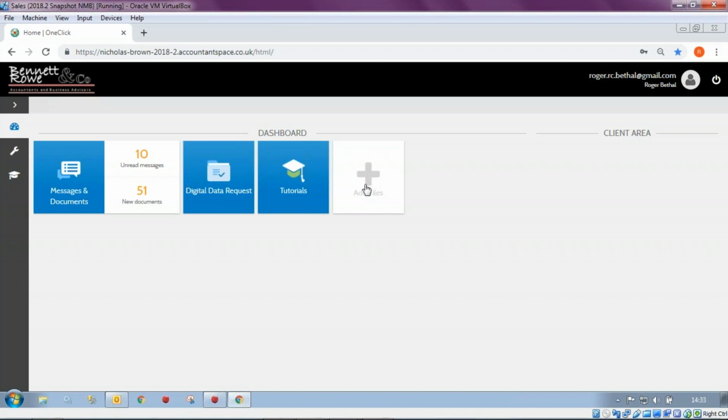And the idea is this is a cloud workspace that Roger can send and receive messages and documents to his accountant. He can access his cloud bookkeeping system. When quarterly reporting kicks in, there'll be sort of timelines, and the advisor will know exactly what's going on. The client will know what's required of them and give reminders. But let's open up the messages and documents area.